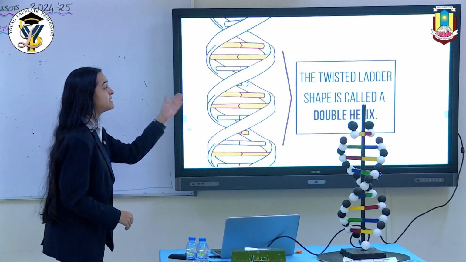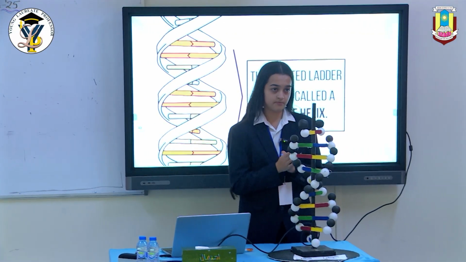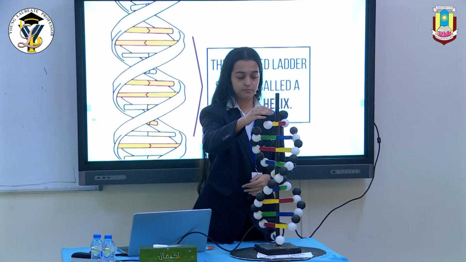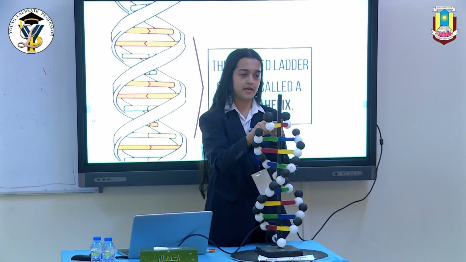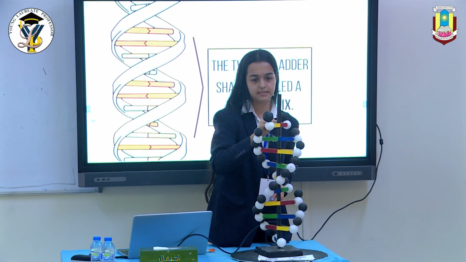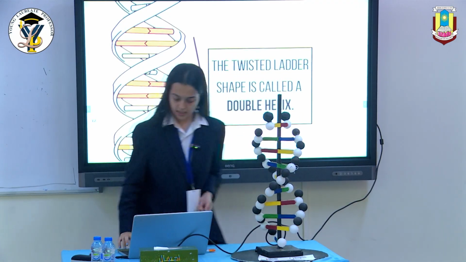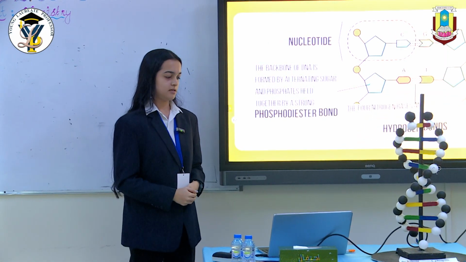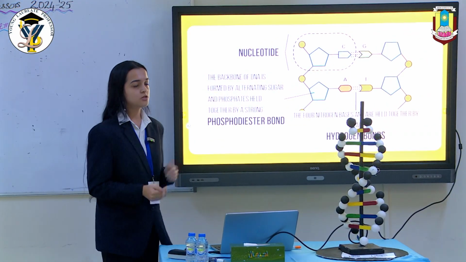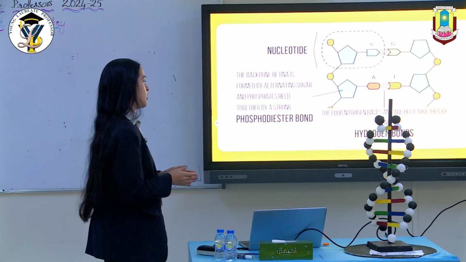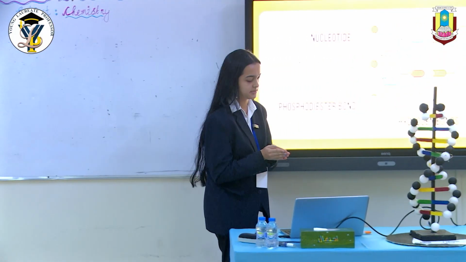So we see there is a twisted ladder shape known as the double helix when it comes to a DNA. Let me explain this model further. We have one nucleotide with a phosphate group bonded with another nucleotide's pentose sugar and a nitrogen base. This nitrogen base forms a hydrogen bond with another nitrogen base, whereas the phosphate and the sugar form a phosphodiester bond between them. As you can see, the phosphodiester bond is stronger and makes the backbone of the DNA through the bonds between the phosphate and the pentose sugar, whereas the nitrogen bases are held together by weak hydrogen bonds, which are very weak compared to the phosphodiester bond.